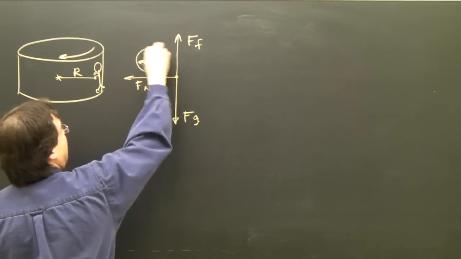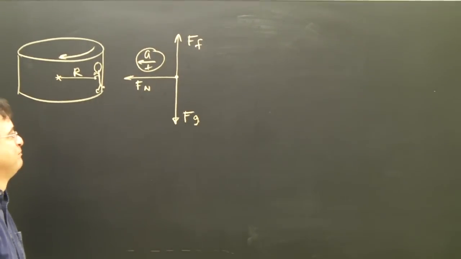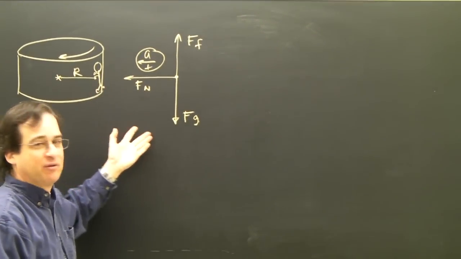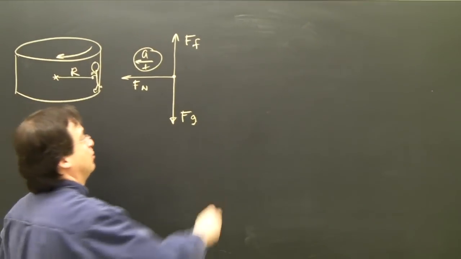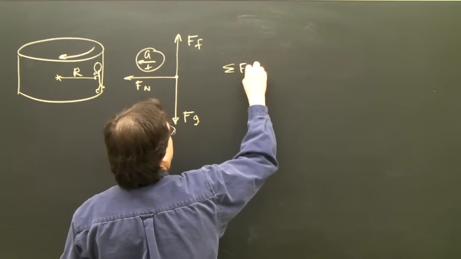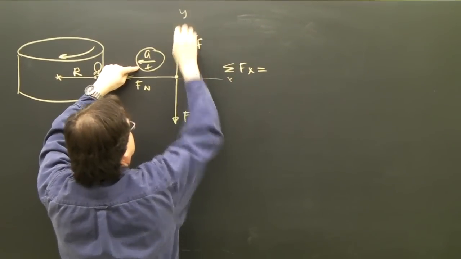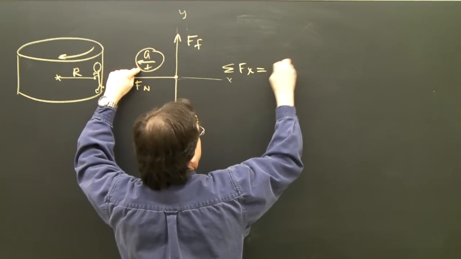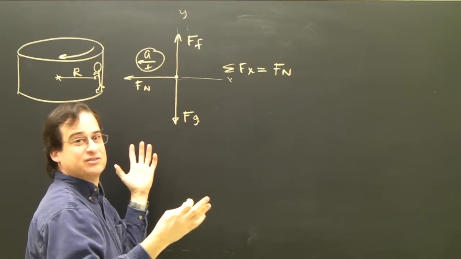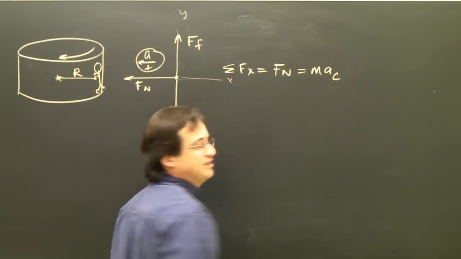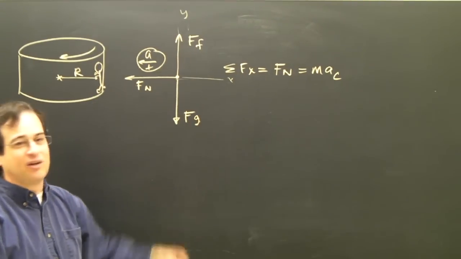The direction of acceleration is that way, so that's positive. So all I've got to do is find the formula in the x-direction, the formula in the y-direction, and those are what I would use to solve a problem. So let's look at the x-direction. In the x-direction, I make this my x-axis, this is my y-axis. I've got Fn, nothing else. So that is going to equal ma. But because it's going in a circle, it's going to equal mac.